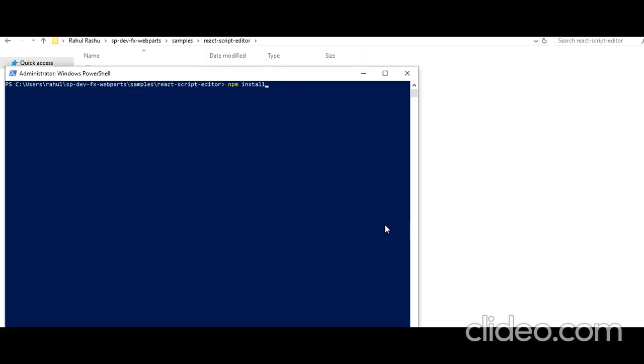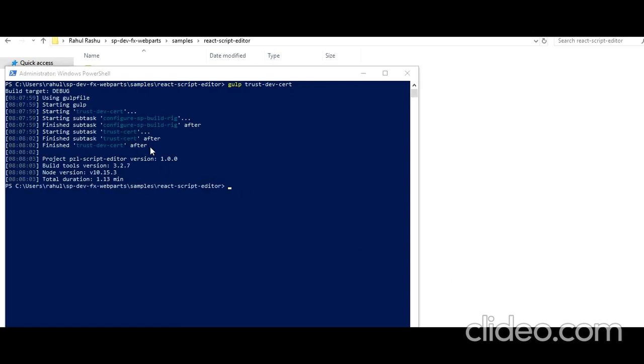Okay, now before we deploy it, we would definitely like to test if this is actually working or not. So let's test it first. I have run this command so that we can trust the certificate, and then we can test it locally right here. So just wait for the command execution. The command is executed because I ran it before and I trusted the certificate, that's why I did not get the prompt. But once you get the prompt, just say yes and then proceed.